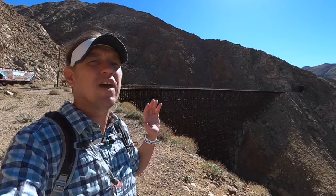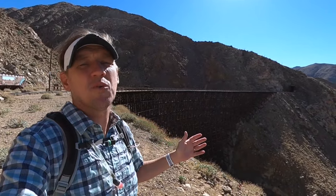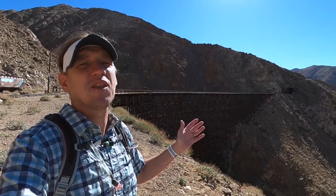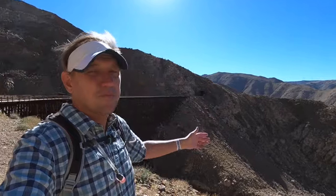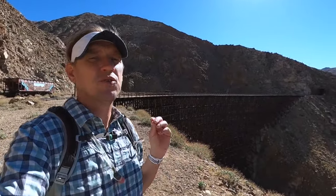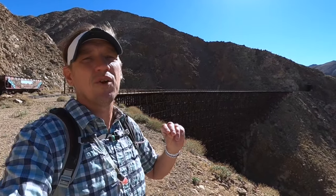It's a huge trestle and it's part of a railway line that's no longer used, called the Impossible Railway, built between the 1920s and 1930s through this very spectacular desert canyon. The hike for a lot of the way follows the railroad tracks, but don't let that discourage you — it's a really beautiful hike. The scenery and terrain around here are spectacular.